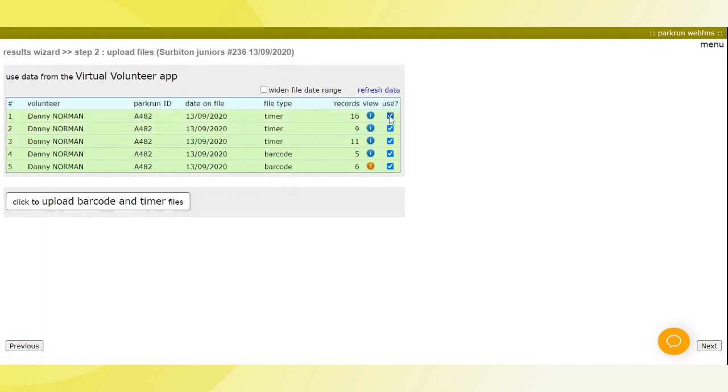And then, of course, you're selecting the ones you use. So if there's a file in there, so you're going to have maybe two files, two timer files, for example. Many events will have two timers, meant to have two timers. If you only want to use one of the timer files, then you can just select that, and then you can commit the other one.